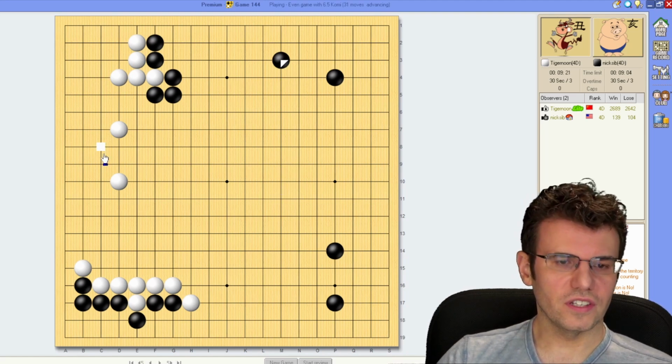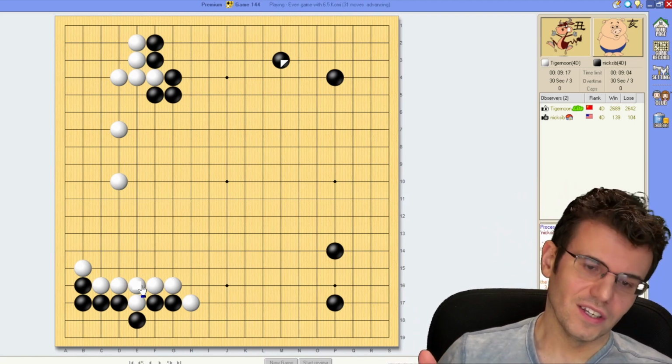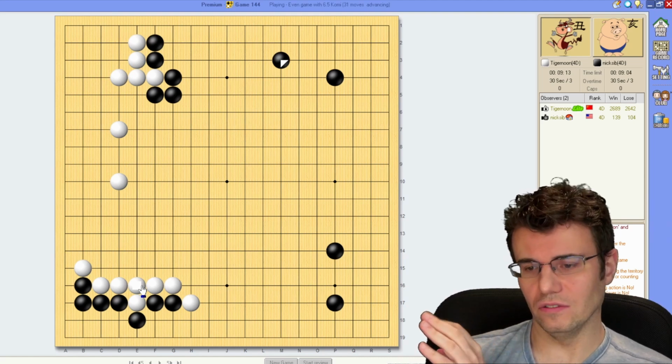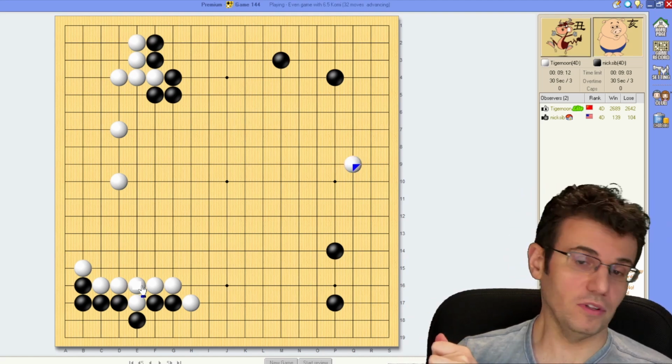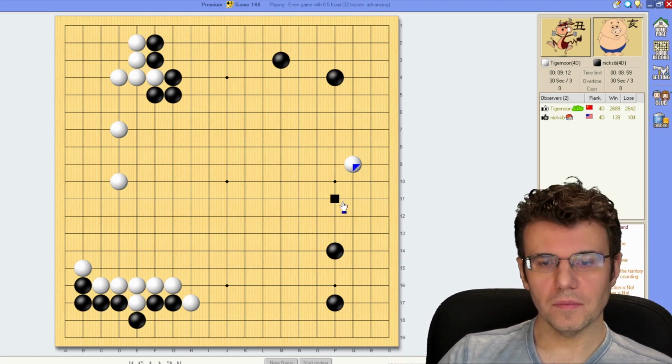Having this outside thickness against all of white's development on one side of the board feels really good. I'll definitely put this game into the robot afterward, but man, does it feel like we are winning this game, at least according to robot standards. A couple directions here.